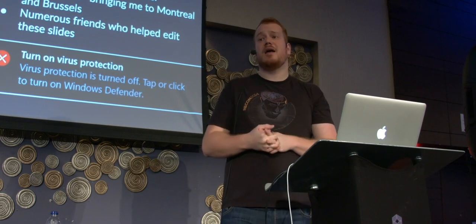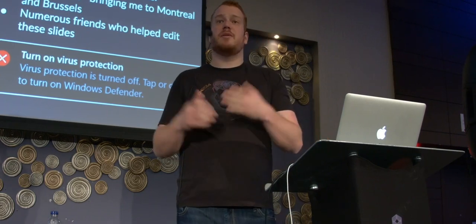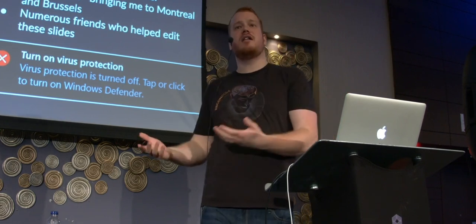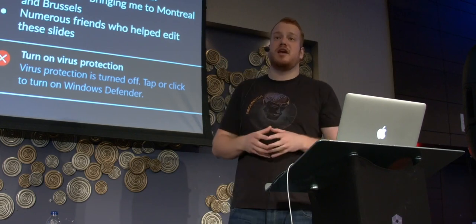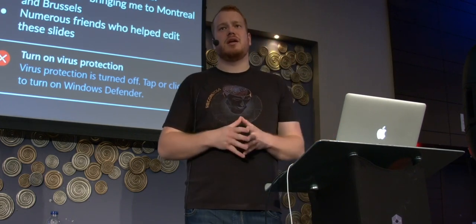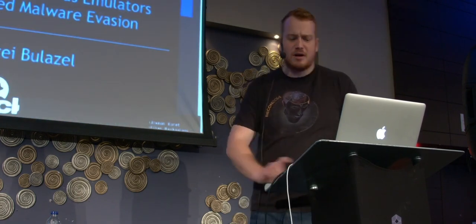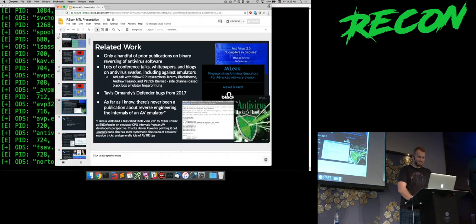They seem really ahead of their time, and they were working in a unique space of malware emulation and in a space where you maybe gain from some obscurity and not talking about how your stuff works. Whereas here we have this big wave of talks about program analysis and vulnerability research based on lifting an IL and doing analysis. Bitdefender's case was lifting an IL and running malware. So I do recommend checking out that slide deck. I can pull it up here if you want to get the name. It's not the easiest thing to find on Google. It's here, Mihai Chiriac, Antivirus 2.0: Compilers in Disguise from hack.lu 2008. So I recommend checking that out if ILs are your thing.